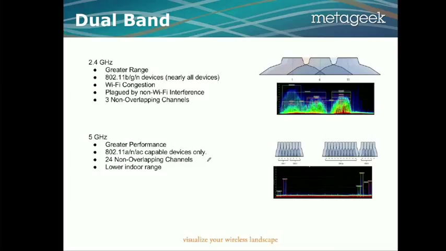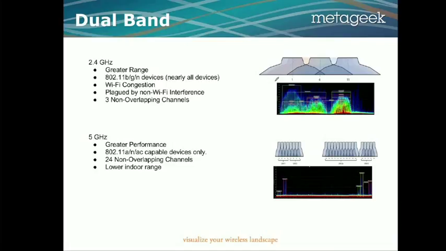802.11ac goes up to 6.9 gigabits per second. Okay, we are going to see greater performance in the 5 gigahertz because, 1, the impact from interference is less in the 5 gigahertz. If there's interference on a channel, you can choose a new one very easily. There's lots of channels to choose from. 2, there's less overlapping interference in the 5 gigahertz. In fact, there's no overlapping interference. None of the channels overlap. Okay, and 3, we're going to have greater performance because it has lower indoor range. We don't hear as many devices.